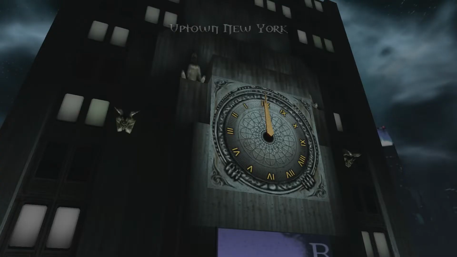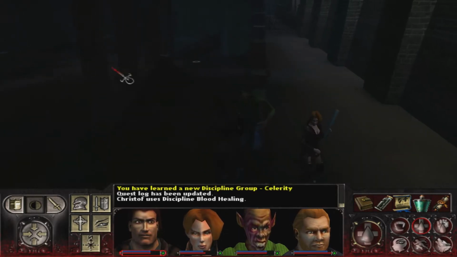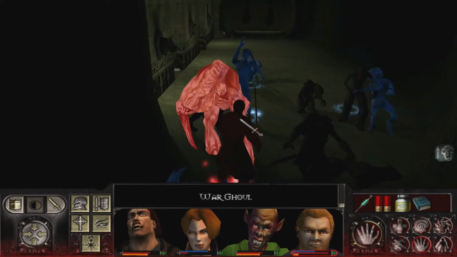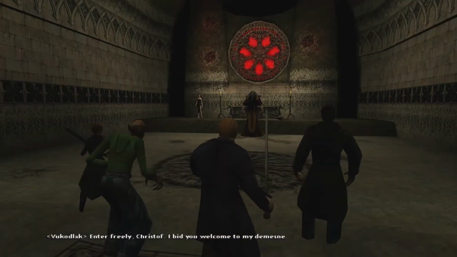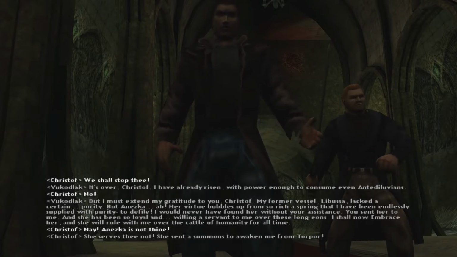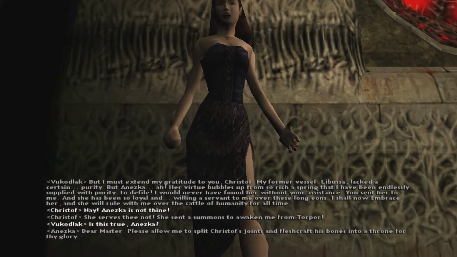As we leave, the clock strikes midnight and Vukodlak rises. To the church we go, and it goes without saying, but gear up and fight well, as this is the last battle. Just fight, fight and fight some more throughout this stronghold until we reach the final destination. We converse with Vukodlak and Anezka, who is miraculously still living even after 850 years, and here is where an important choice or non-choice ends up playing out.